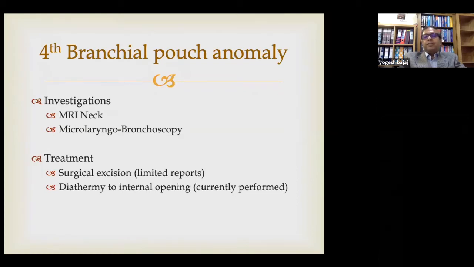The tract for these third and fourth anomalies is very, very complicated, and there are some limited reports on formal surgical excision, but that's not very popular because it's a very extensive surgery. More or less, what we do these days is diathermy to the internal openings, just sealing off the tract, and that seems to do the job.